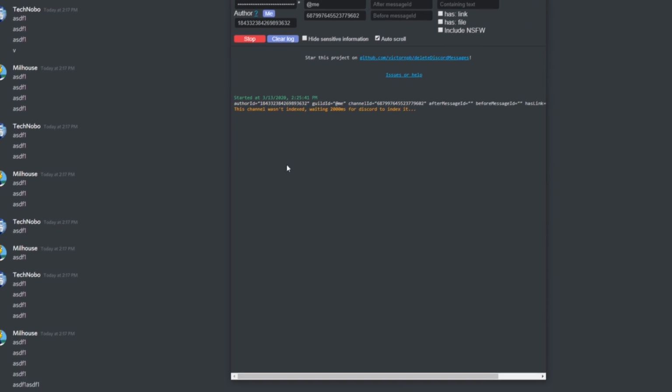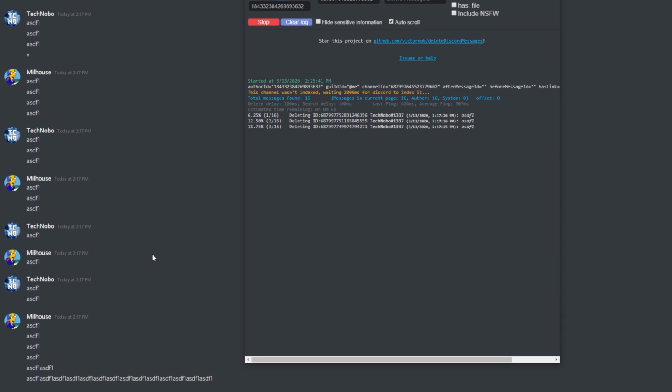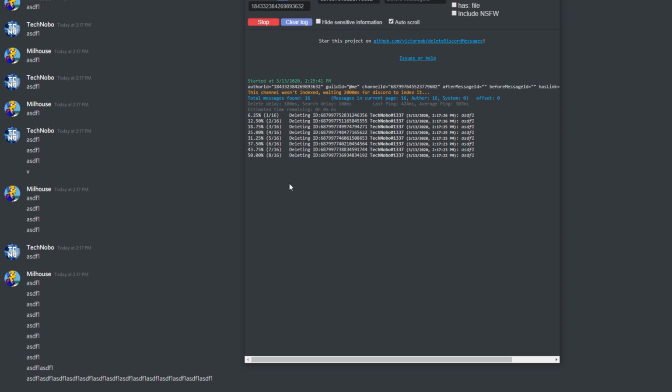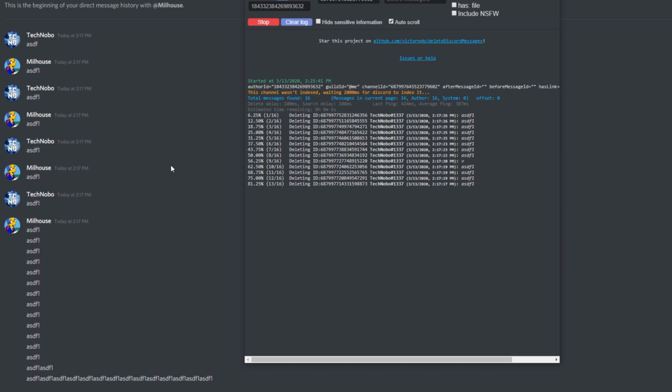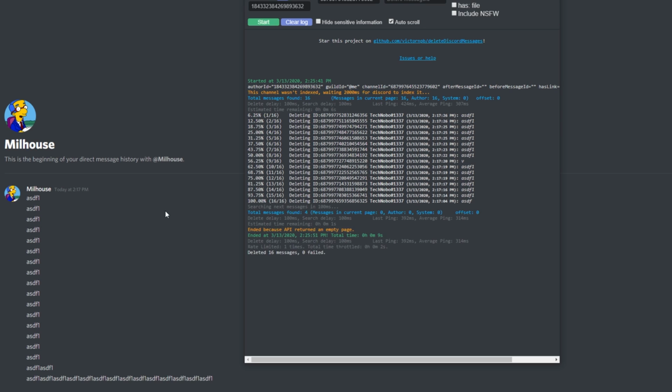It'll go through and it'll grab all of the messages from your chat, and it'll go ahead and delete them one by one, iterating through every single one until every message is gone as such. Now, of course, I only sent 16 to myself. I could have, of course, sent 10,000, and it would have run through 10,000 or however many. If you get a pop-up at the top saying, are you sure you want to delete 1,000 messages or whatever, you'll have to click OK for it to start. It's there just to let you know that you might not be in the correct channel and you're about to undo a lot of history.